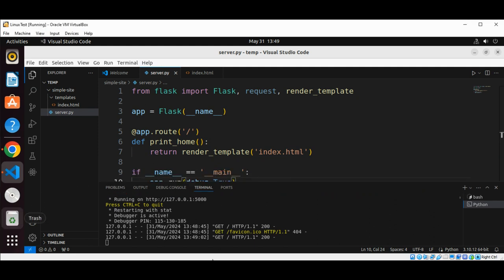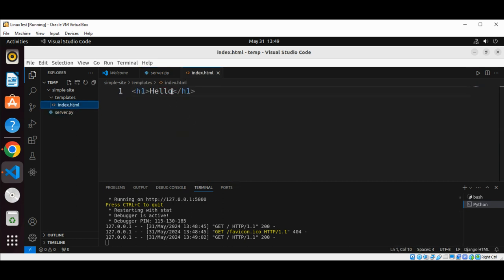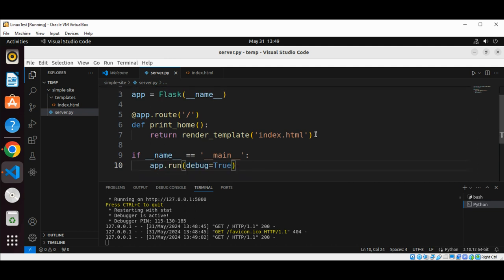So if we want to pass in some name to our template, we can use this syntax. So we have curly braces and then inside two curly braces, and here we are going to use a name, and we need to pass in the value of this name from our server.